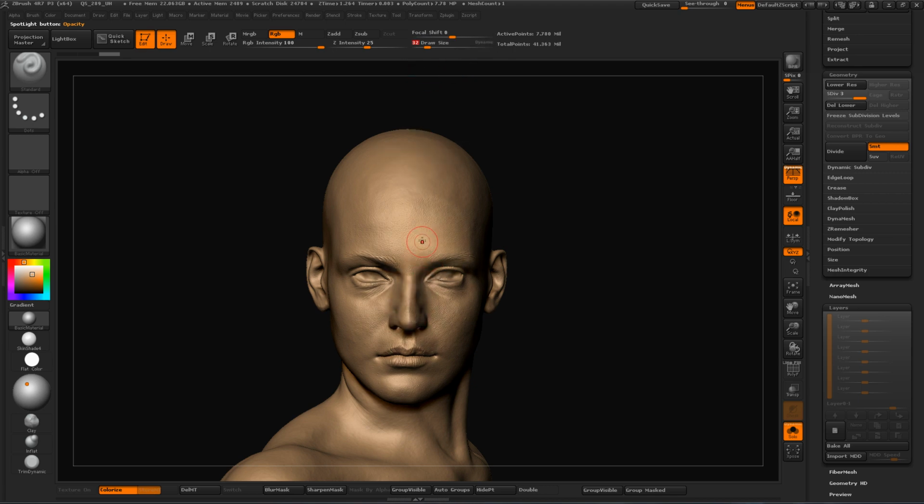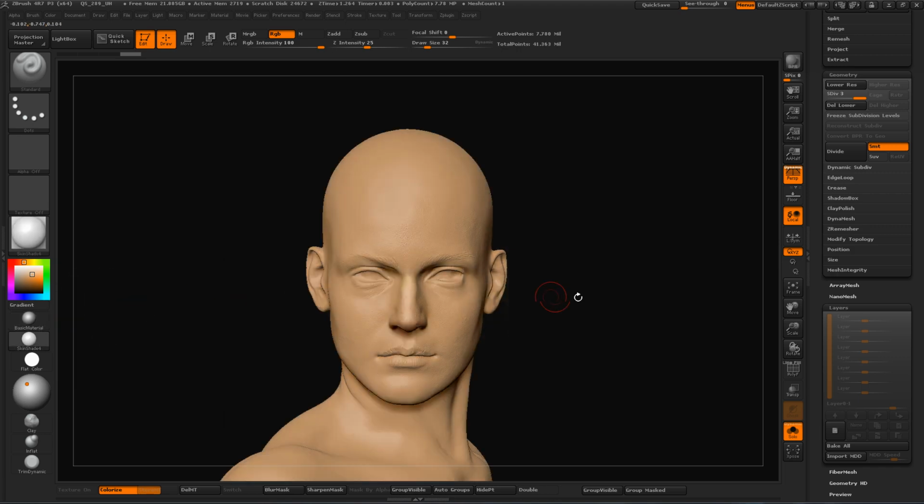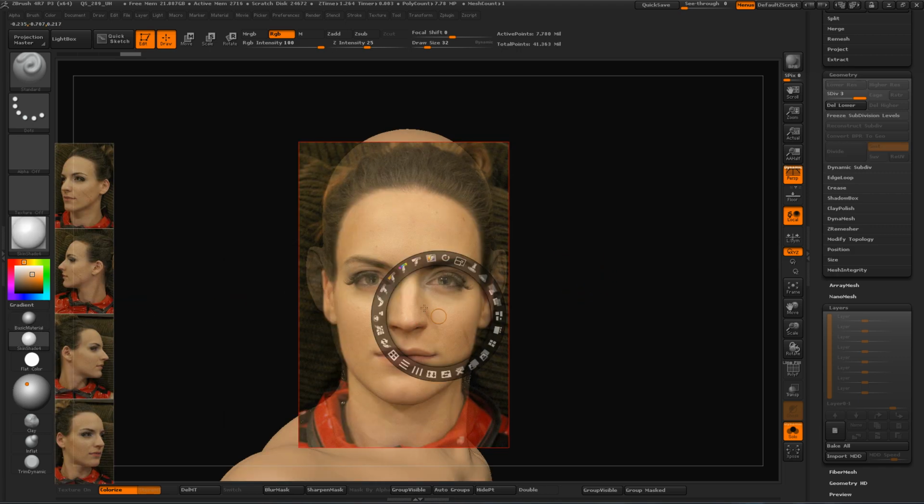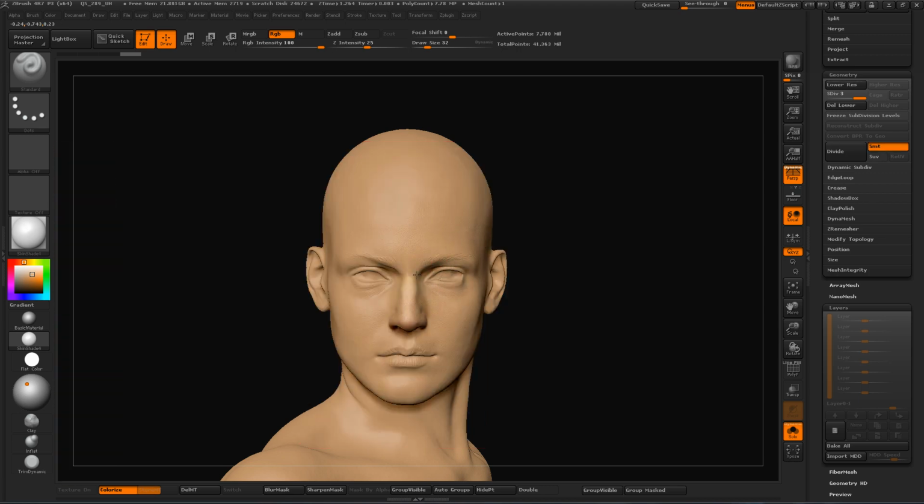Now we can start painting. Alright, so here. Now when I'm doing this, it's best to use just the skin material. That's why I have a shortcut over here. You know exactly what you're doing. Exactly. Okay.